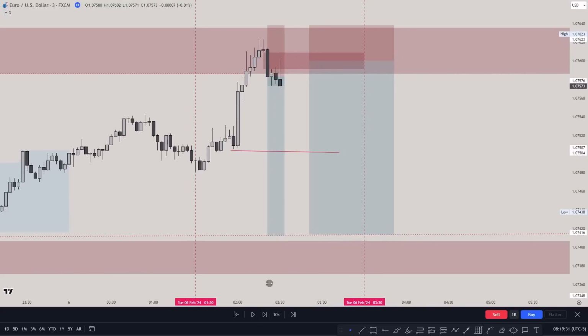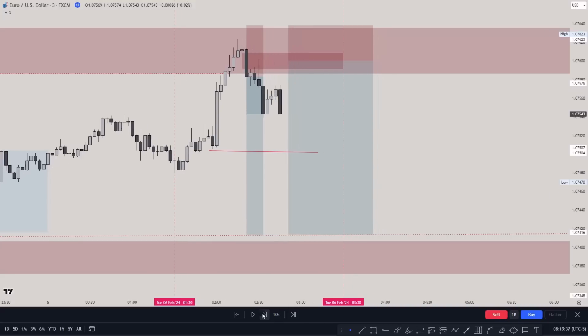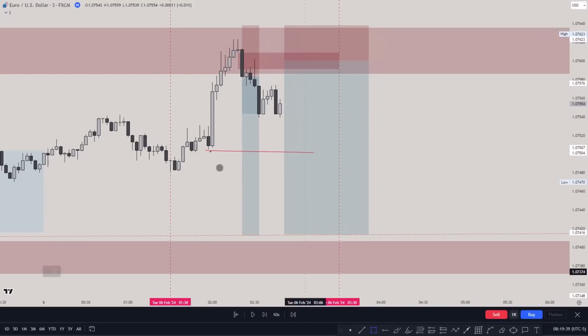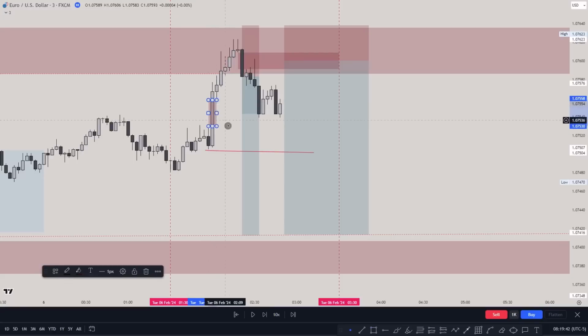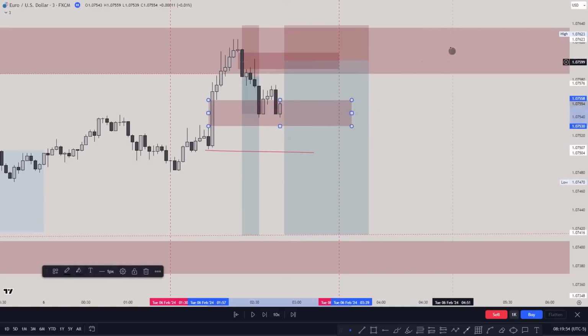And okay, price actually went to the 50% of the fair value gap, started coming lower, and we are still inside of this fair value gap. So this fair value gap, when we actually break below, you could be entering based on the inverse fair value gap. You see how we're having different types of entries here. You use the one that fits you, but mainly the framework that we need to follow is the same. It's the agent session, point of interest, low resistance liquidity, midnight.